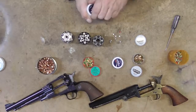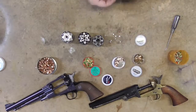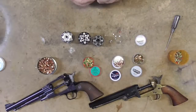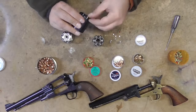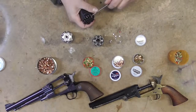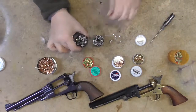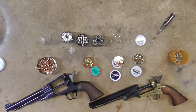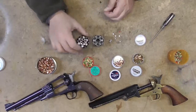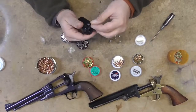Here's the CCI number 10 — they look like they're the smallest of the bunch. On the Ruger, they're tight. The thing with these is you want to make sure they go all the way down. When you do the fitting, they need to sit all the way down — otherwise what will happen is you get a false fire, a failure to fire. Then you've got to come back around and hit it again; the first time it seats it, the second time is when you actually get the fire.